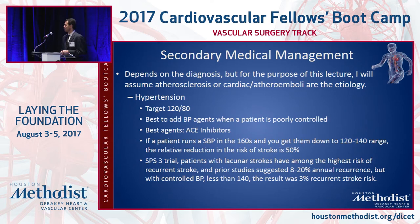For secondary medical management — the patient has already had a stroke, so what do you do to prevent another one? Conventional vascular risk factors apply to the heart, peripheral vasculature, and brain. Hypertension remains the most significant risk factor for secondary stroke prevention. ACE inhibitors have been determined to be the best agent for secondary stroke prevention, though other agents can be used depending on cardiovascular and renal comorbidities.